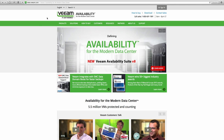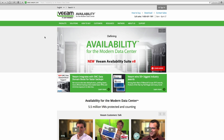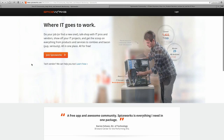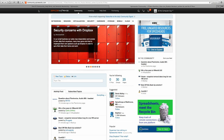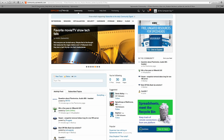Veeam.com — if you've virtualized servers and need backup solutions, they have solutions for ESXi and Hyper-V, including free options. Spiceworks.com has free network management software, free mobile device management software, and a free community with millions of users. If you're an IT professional who needs support, Spiceworks is a great place to go. If you have technical questions not answered in the show, the Spiceworks community has millions of users who can help.